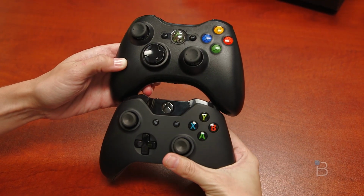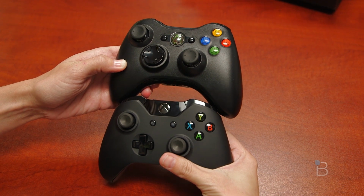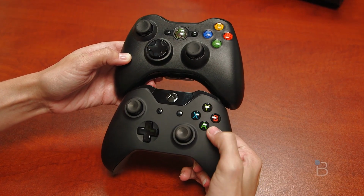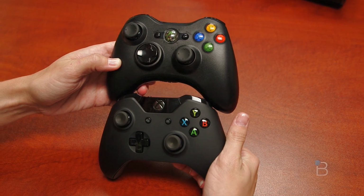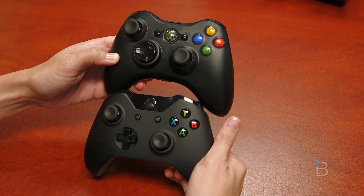I'm actually curious to see if I like that better than the 360, because the 360 was a really good controller, and it still is. It's still a great, great controller. They've made the buttons here a lot more visible. They don't fade away into the same color background, which is definitely a bonus for anybody who might have a little trouble seeing, somebody colorblind. Definitely good options happening there.